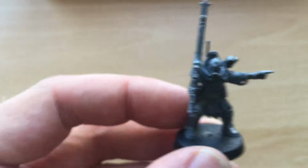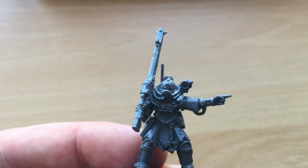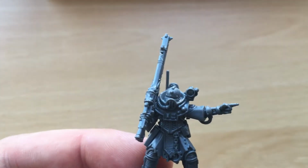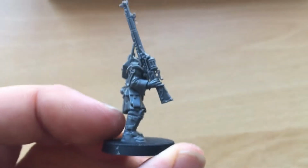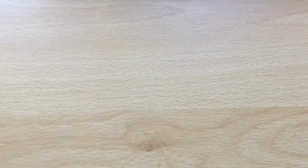There's a couple of the torsos that don't have the breather built in round in front of the mouth. And then here's my, now tech thralls don't get sergeants, but my nominal leader pointing, unfortunately not looking in the direction, but hey, with the shouldered gun. This one worked pretty well actually. Now this does leave me a whole load of bolt pistols, power weapons, etc. So what was I going to use those for?